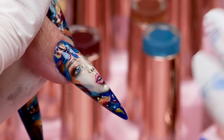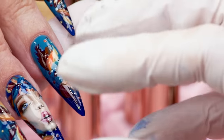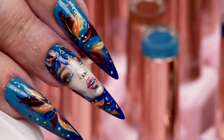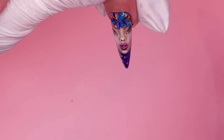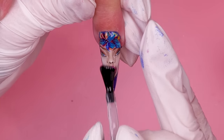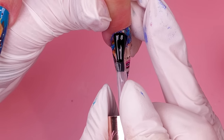It's supposed to be like abstract kind of art. Like it's not like realism apart from the face. So we're going to top coat these now. I'm pretty excited and nervous all at the same time to top coat this.